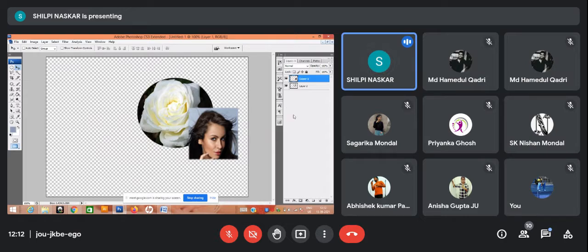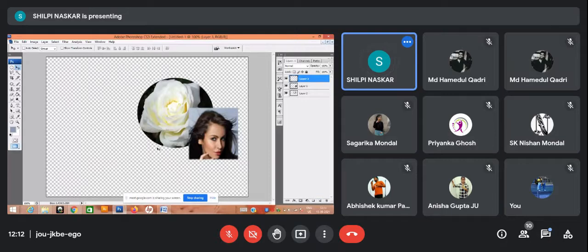Okay, while you are working in any designing platform, you have to play with layers. See, I have created two layers for two different elements. How can you create a new layer? In the layer palette, just at the bottom, there is the option create new layer. I'm creating one; you can create as many layers as you require to create any design.